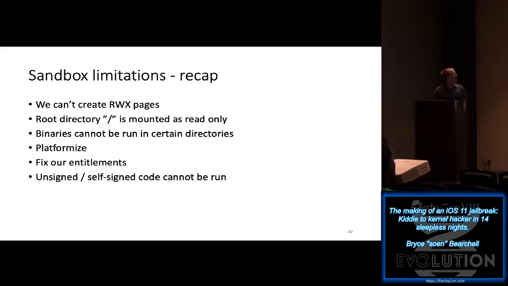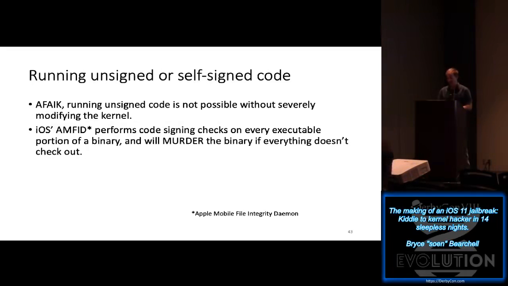Looking at the full sandbox limitations, though, there are some things that we can't touch. We can't create read, write, execute pages. We have turned the root directory read-write, but there are some policies still in place where we can't run binaries. There's not much we can do about that except create binaries on the root of the file system. We've platformized ourselves, we fixed our entitlements, and now our last hurdle to get over is running unsigned code.